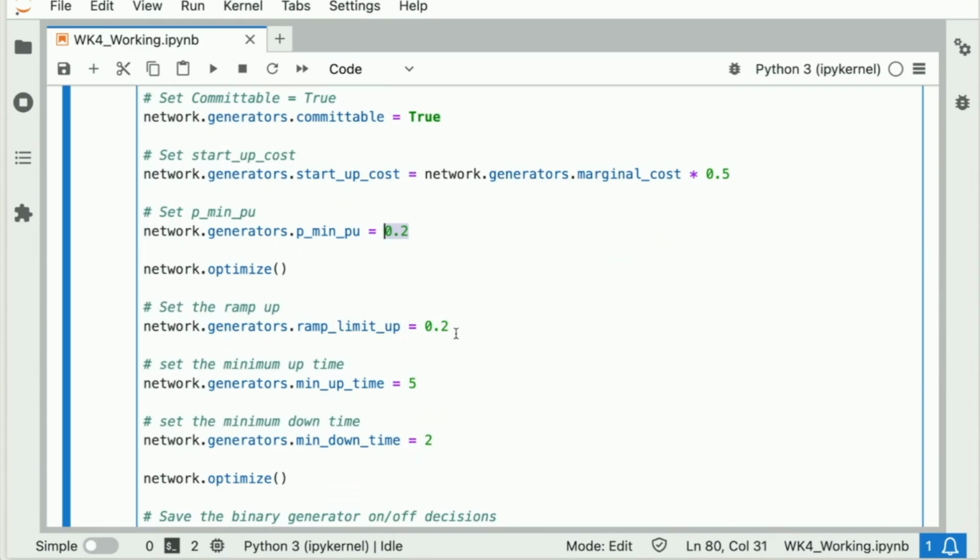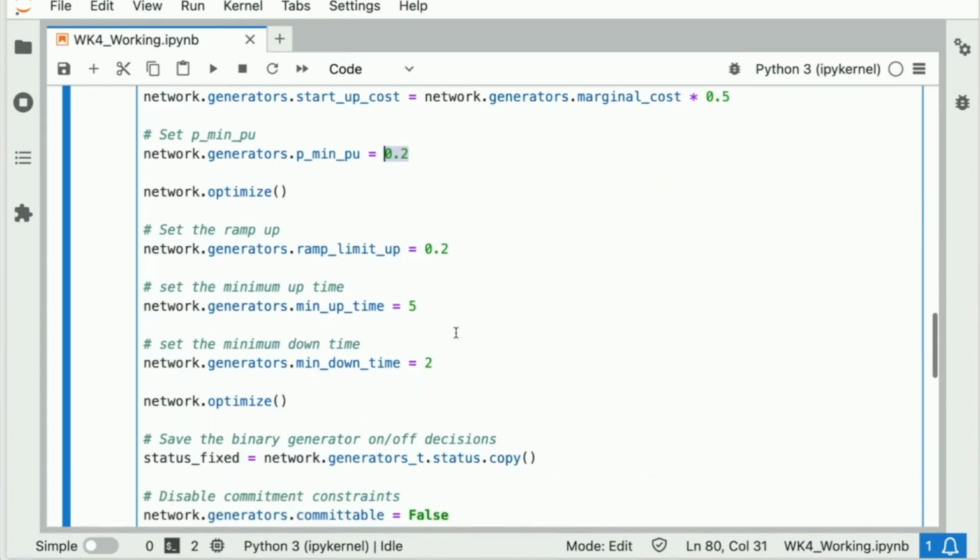And we have a ramp up limit, which is the hourly speed at which this generator can increase its output. For example, this is 20%, right? Every hour, the generator can increase its output by 20% of its capacity. Usually it's around 10%. More than 10% can be a little bit tough for generators due to efficiency issues. And also the generator needs some time to heat up as well.